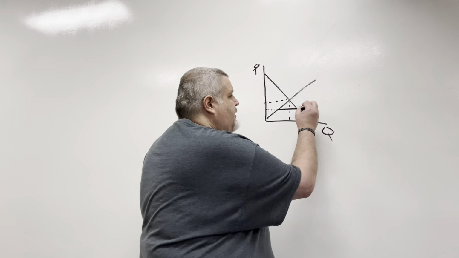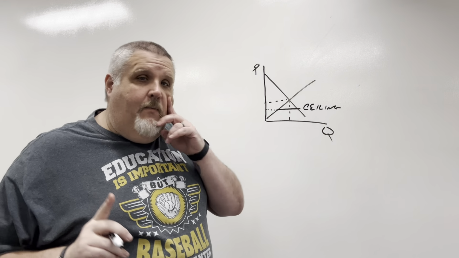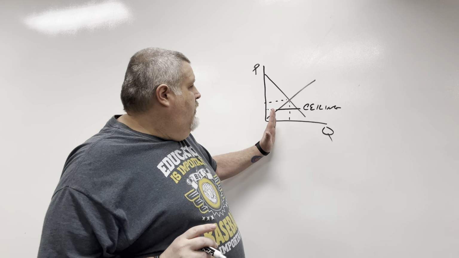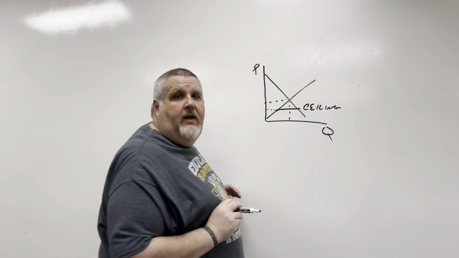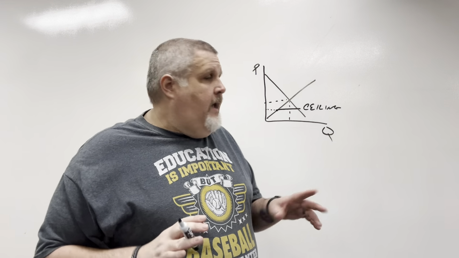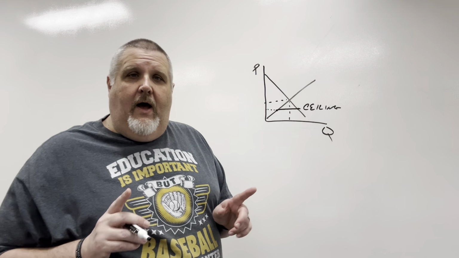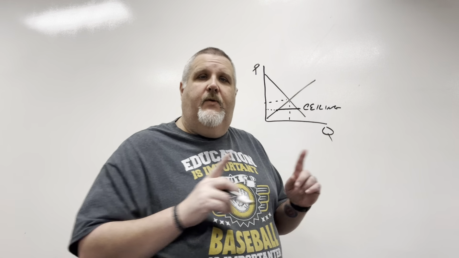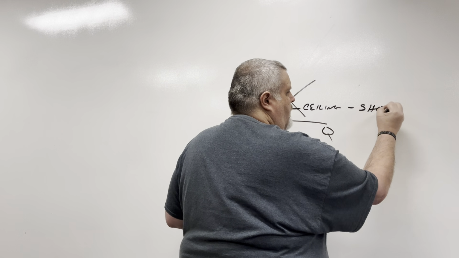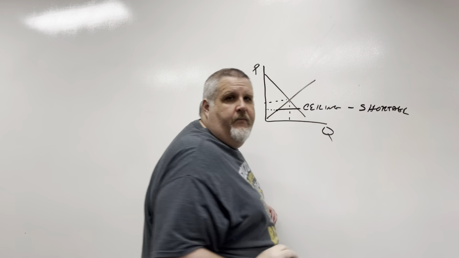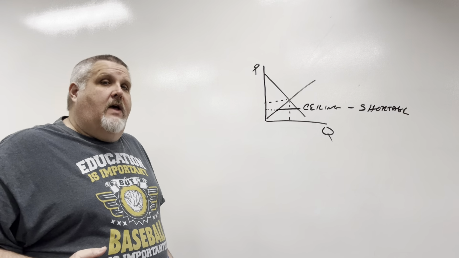So this is a price ceiling. And what's going to happen is when we produce that, we are going to be here. That's how many the producers are going to supply, but we want it to be here. That's how many people want. So we have more people wanting it than the producers are going to supply. So we get a shortage, okay?